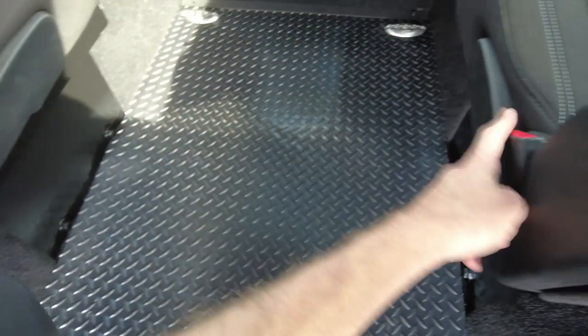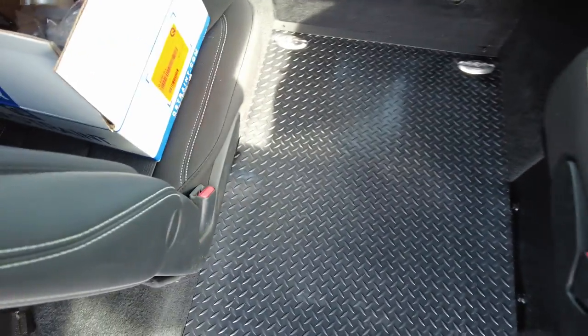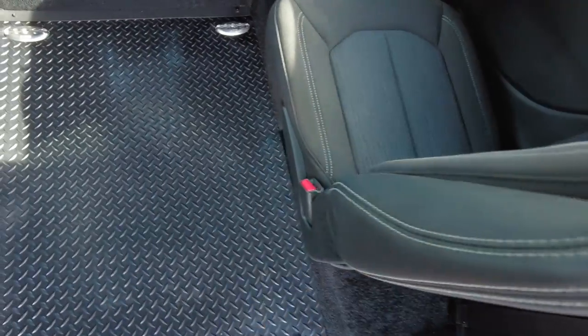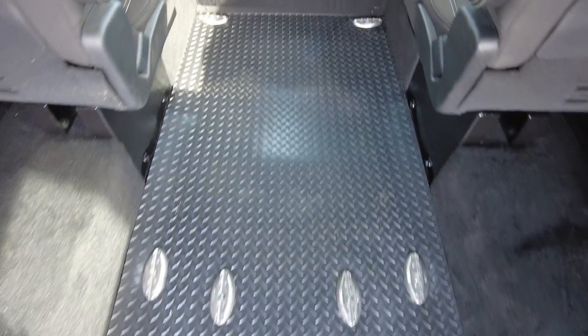I do get the question from time to time asking for the dimension here between the seats — it's 22 inches. If your chair is wider than that, either one of these chairs can be removed; they're just bolted in and simple to remove. You can also buy a flip base for the chair if you don't want to remove it — you can collapse the chair and flip it up against the wall on either side. If your chair is wider than 22 inches, you can always park in the rear section as well, which has the full 34-inch width. There's rear heat and air conditioning back there for passenger comfort, and tie-downs in the floor.